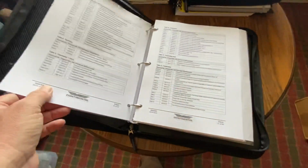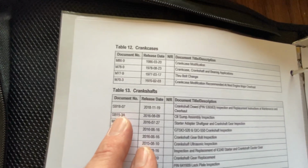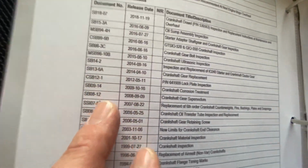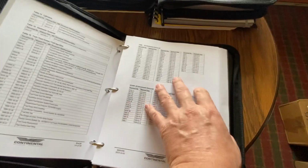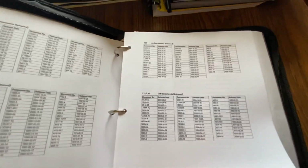But it gets now into alternators, bearings, camshaft, lifters, carburetor, connecting rods, crankcase. So in there, you have to do basically a deep dive and see if these actually apply to your engine or not. It's kind of hard, so you spend all this time, but again, it just goes on. Now it goes by engine, and these are engine documents.